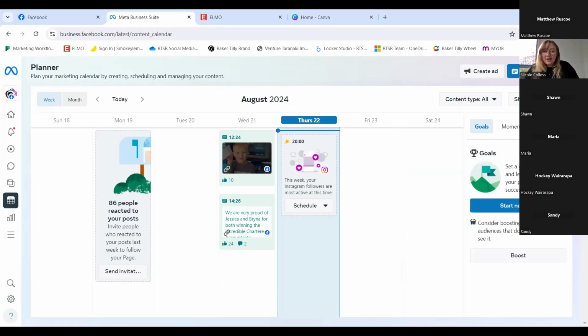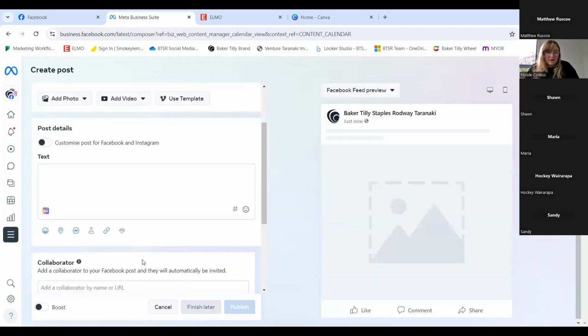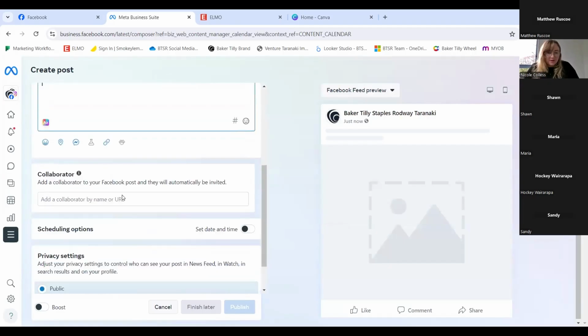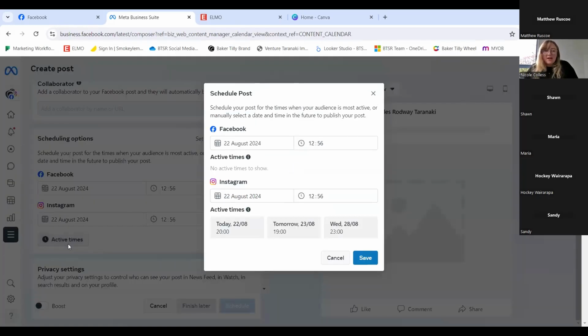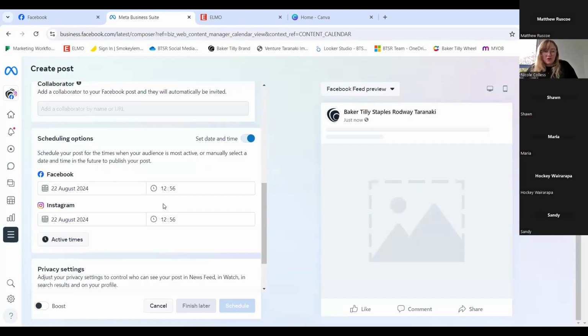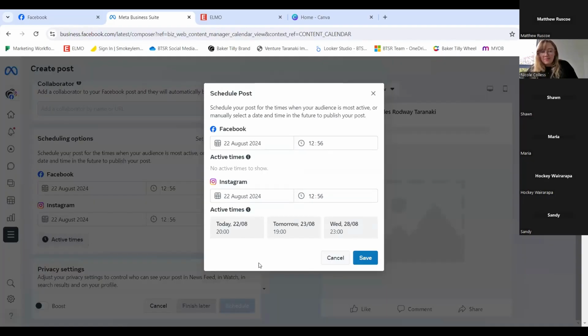I'll quickly go back in here. It doesn't work for us at the moment, but in here, they have this option here called active times. But, oh, it is going to work now. The other day, they must have just upgraded this, so it wasn't working for me. They have this tool here, so I'll just go back. So click on active times.